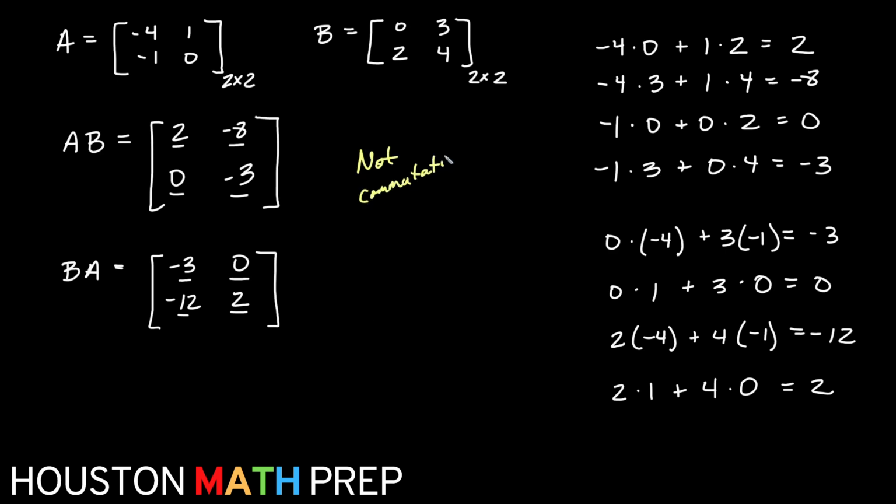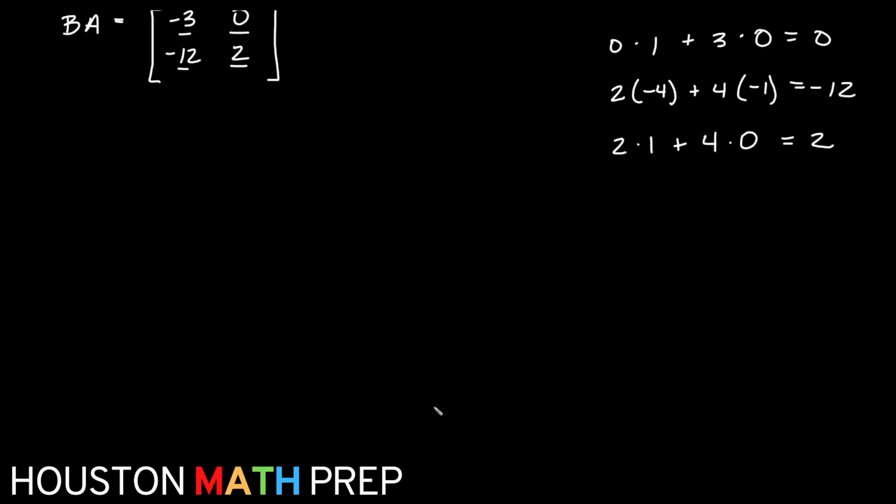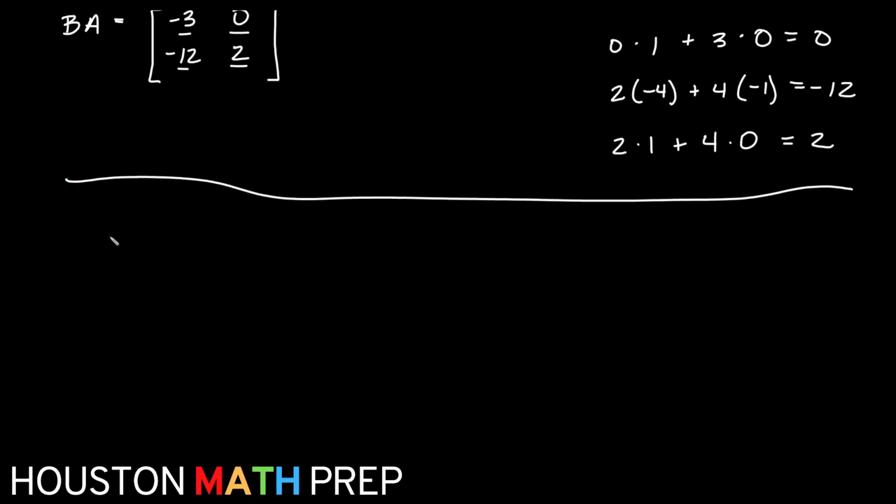So make sure you remember that. Matrix multiplication is not commutative. That is an important difference between that and real numbers. It's not that it can't happen, it just most of the time it really doesn't happen. So let's look at an example maybe where it does happen, just to show that it's possible. It's just that most of the time it's not going to happen, so certainly don't want to count on it.